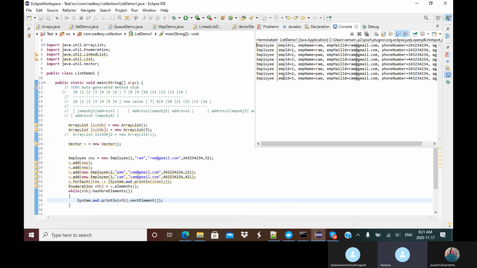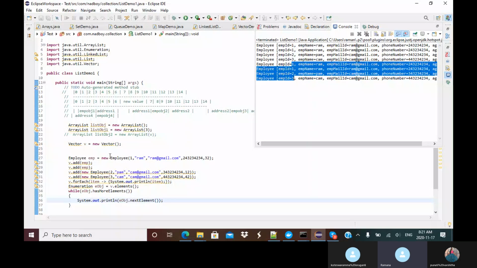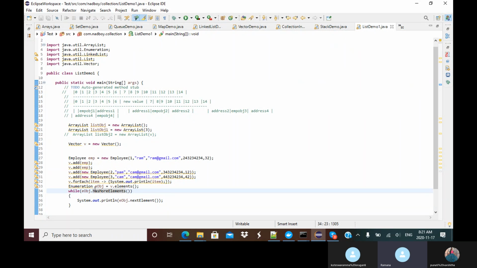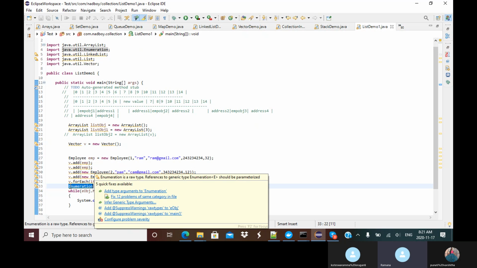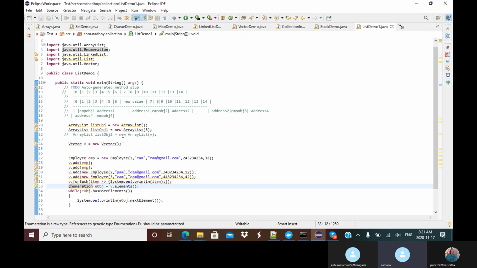Okay, so it is the same thing, but the thing is, the enumeration you can use only on the legacy classes. These were introduced in the initial version of Java, and after that they fine-tuned some of the internal concepts.